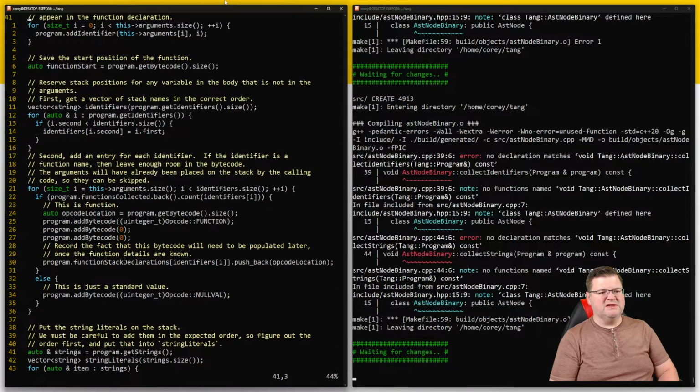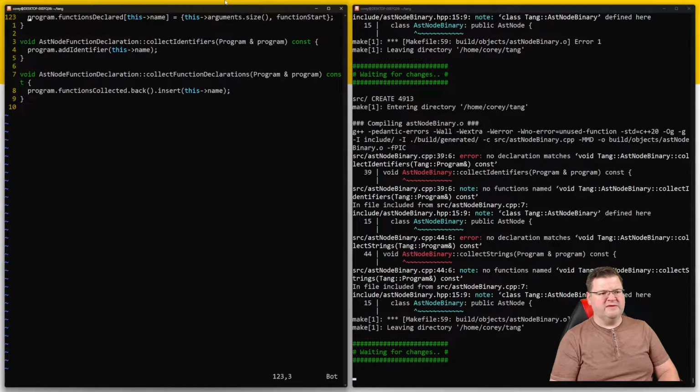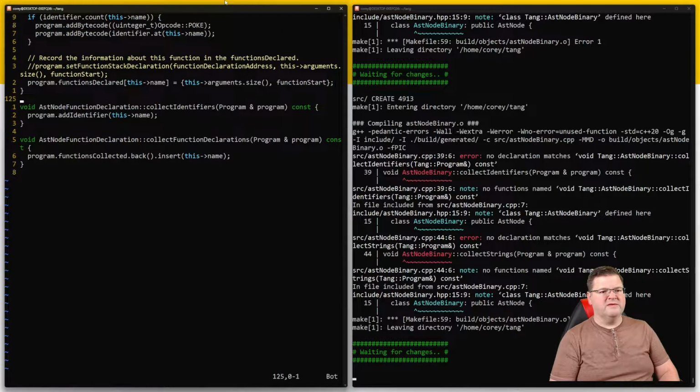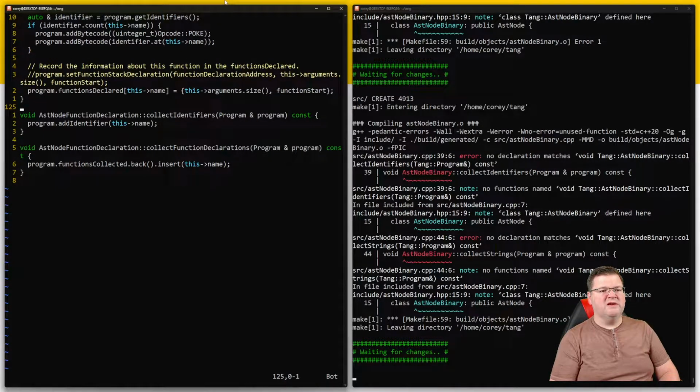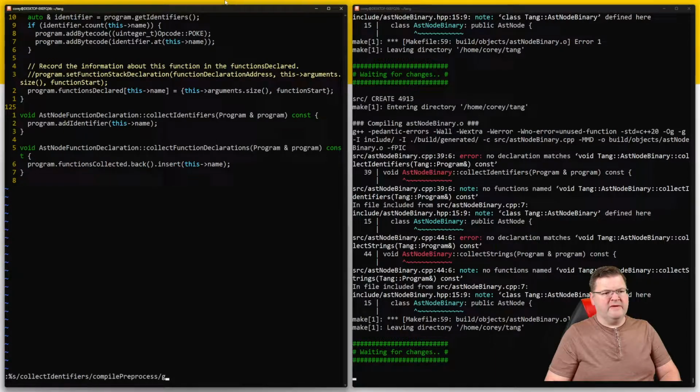So this one, does it have... Okay, so this one... The collect identifiers is now called compile preprocess, but notice we're not calling that on any of the child things.